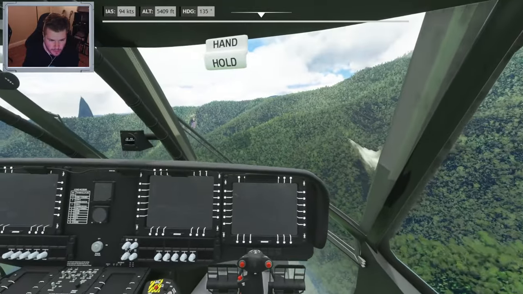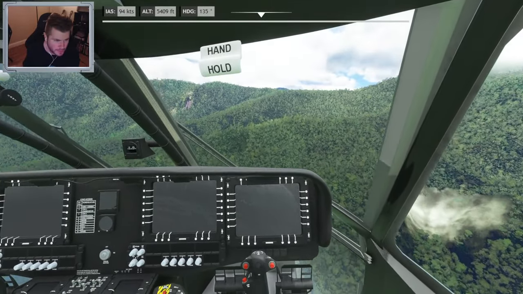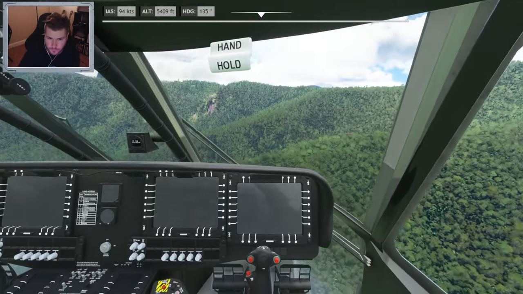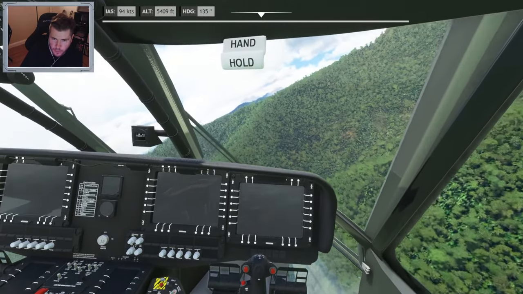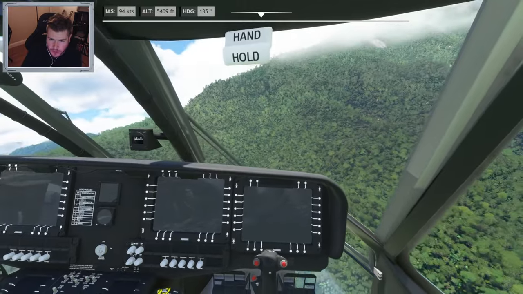Maybe I'm in the wrong area, but this area is not as impressive as I remembered it. It's gotta be because I'm in the wrong area. I just remember hitting airport after airport after airport. There's so many of them. But yeah, it's free. It's a work in progress helicopter. Don't expect too much.